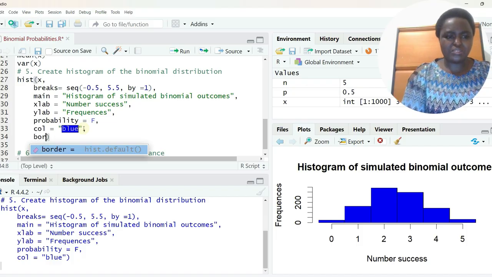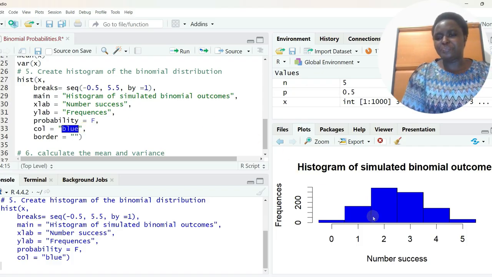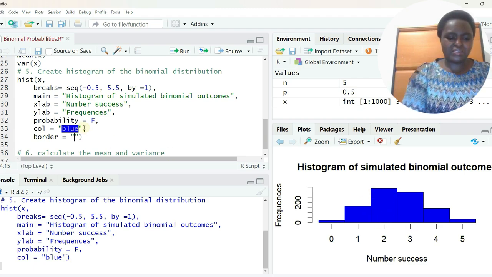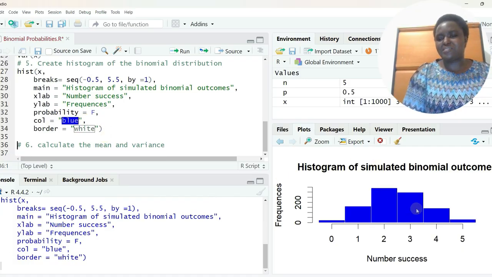And let me say the borders are white. Instead of having these borders, you see that they are black. So let me say that I want white borders. Then I hit enter. So you see that you get these white borders.